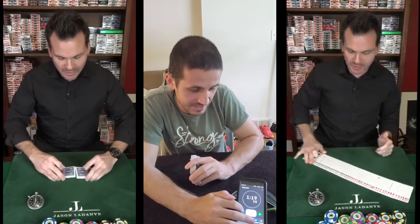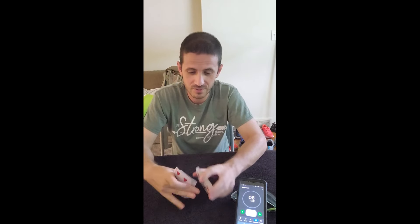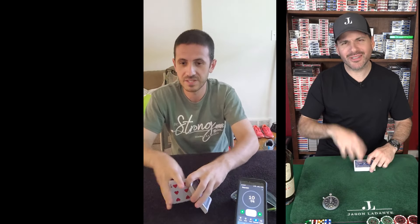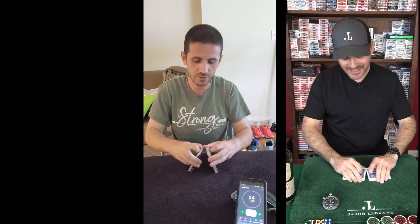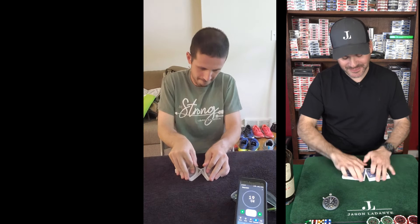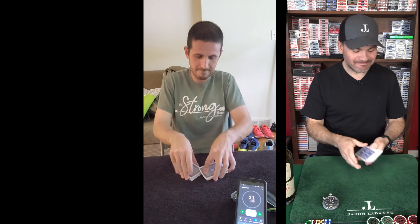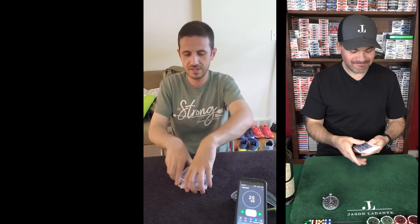I got a timer just like he does. Mine's digital, not analog, which is easier to fake, but you're more trustworthy than his viewers. There's this shuffle — I don't know what it's called or how to hold the cards — but he does it like this. Looks a lot cooler if you do it right. I'm sort of getting the hang of it as I've messed up other parts of this trick several times now.